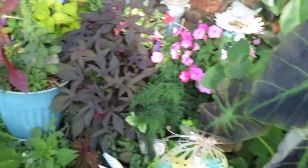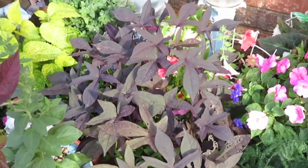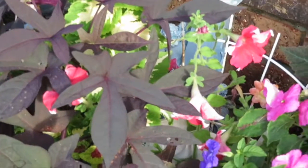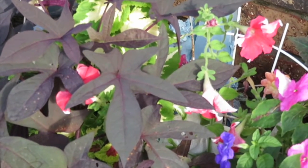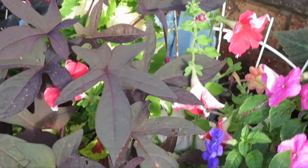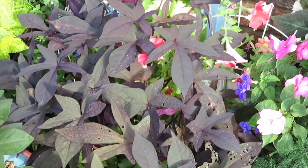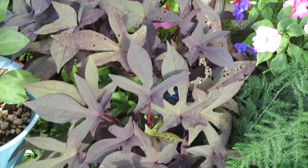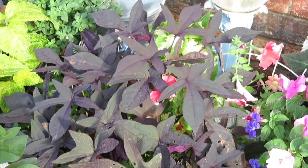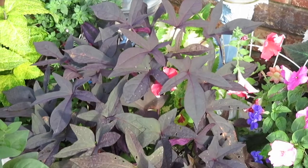And then right over here is the pretty black kind of fork-leafed sweet potato vine, and I tried to put it in with this petunia, but as you can see, it totally took over. There's not much of the red and white petunia there, but I did that one year. That turned out really wonderfully, and there were as many petunias as there was this pretty black sweet potato, and they were growing in amongst each other, and that was also a stunning one. I will definitely continue to try till I get it like that again someday.